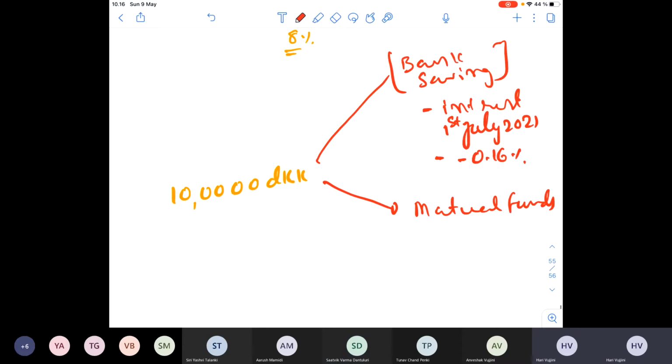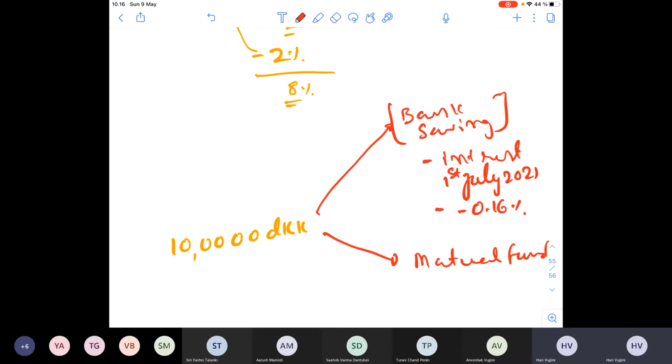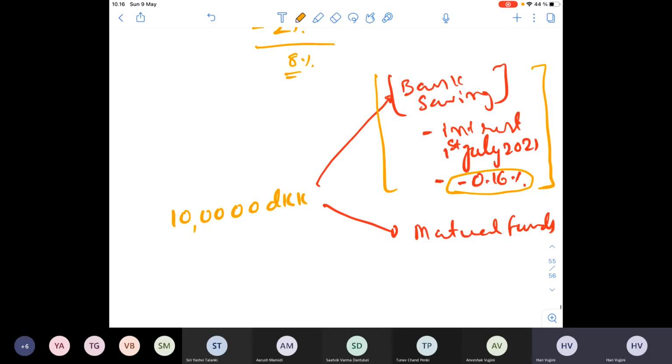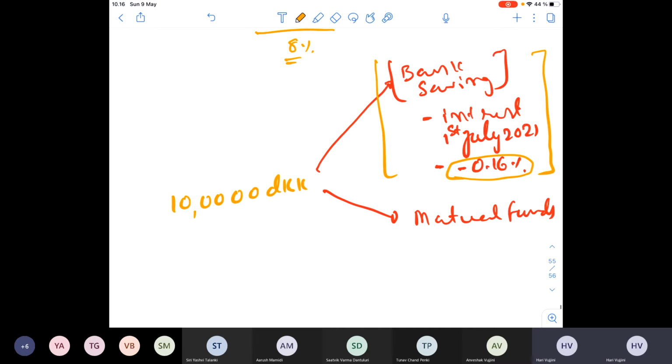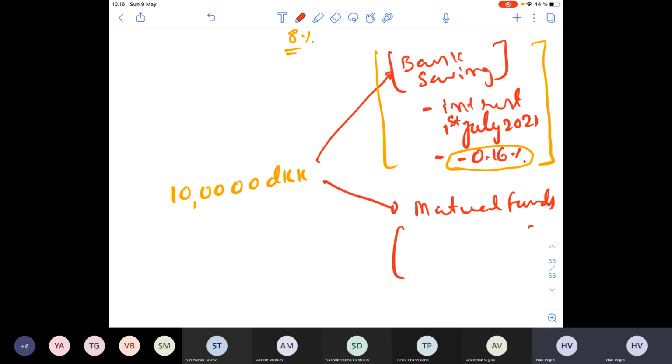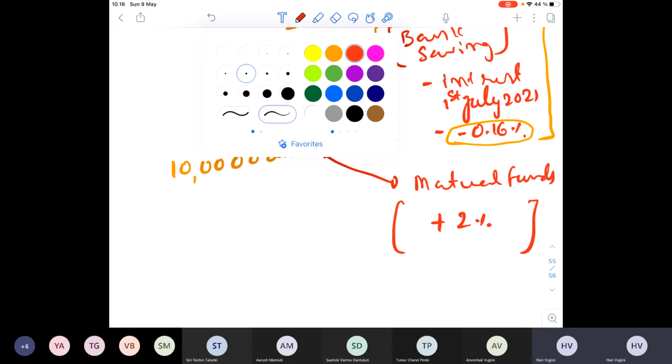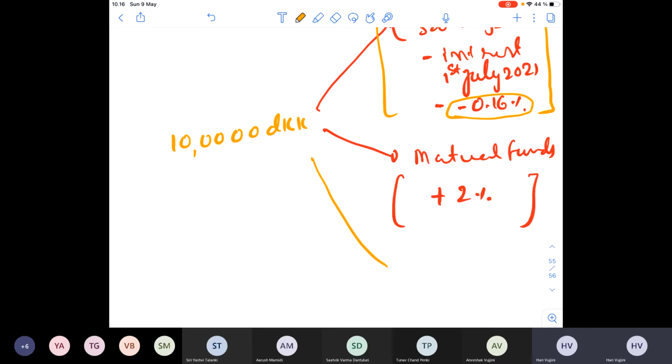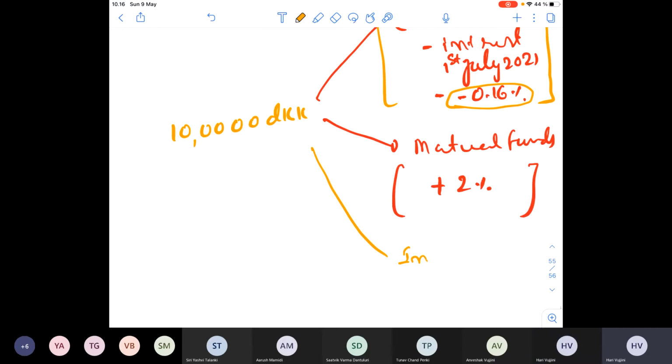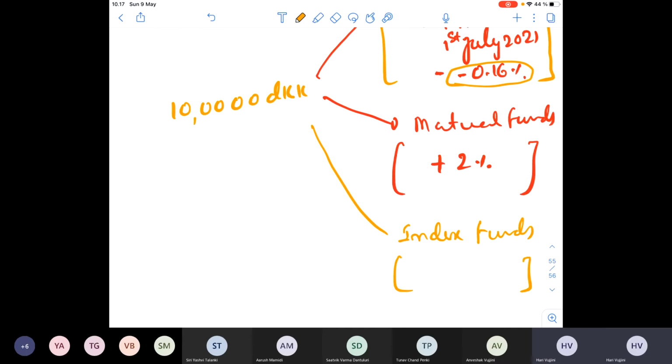So that's the second option. You realize, hey, I don't want to put it in a bank because in the bank I would lose money because there are negative interest rates. So the next option is you go and invest with one of the mutual funds. There are many mutual funds, but the problem with the mutual fund guy is that whether he is making money or losing money, he would charge you 2% every year. The next option you have is you go and park your money in an index fund. Basically in an index fund, your charge is almost zero.